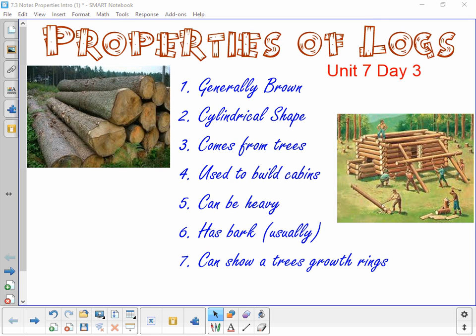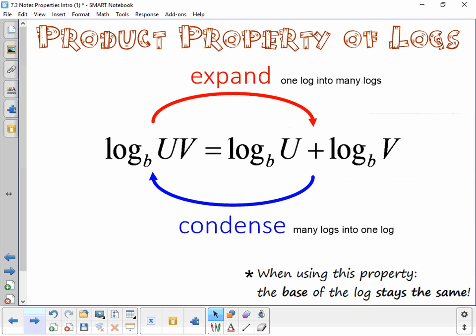All right, Unit 7, Day 3, we're talking today about the properties of logarithms. So if you don't remember what logs are, you may need to review that a little bit before you look at this. In class, in the notes, there's a few other things that I'm going to skip for the video. For the video, I'm just going to show you the rule and show you a couple practice problems.